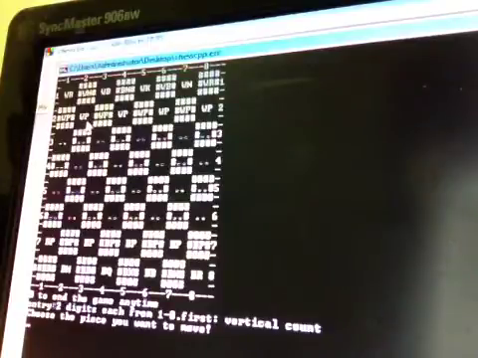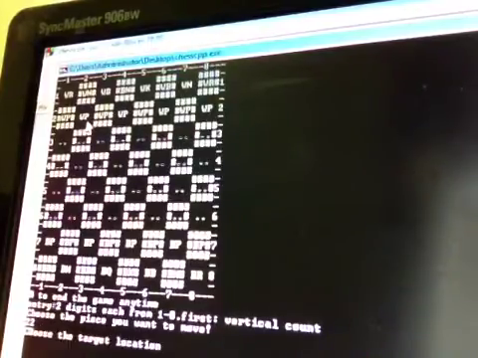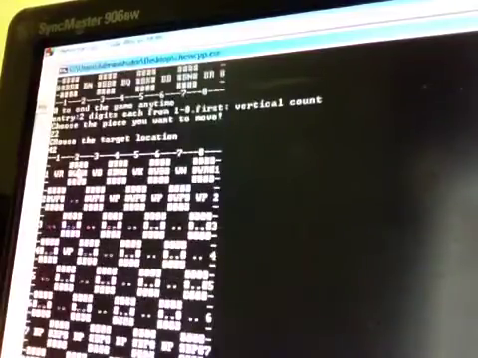That's its address, 2 2. It's going to ask you to enter the target. I want to move it to, let's say, 4 and 2, so move it 2 steps forward. So 4 and 2. And as we see, it moves from here to here.